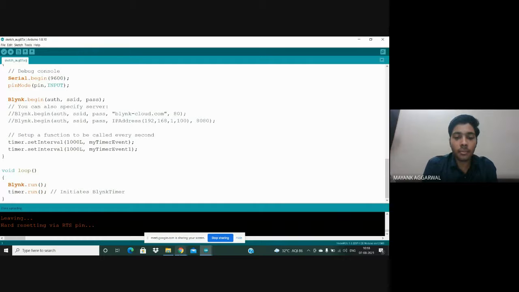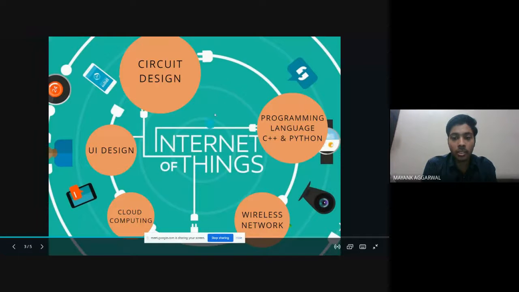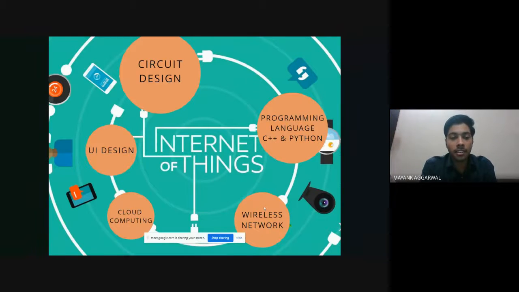After that, when you are done with the programming languages, you should know which wireless technology you are going to use to form a wireless network with another embedded system or with another device. In this project, I used Wi-Fi. I have connected this overall circuit with my home Wi-Fi router, and now this circuit is getting access to the internet with the help of Wi-Fi. My phone is also connected to the Wi-Fi, and I'm getting the data from the Blynk cloud via Wi-Fi.